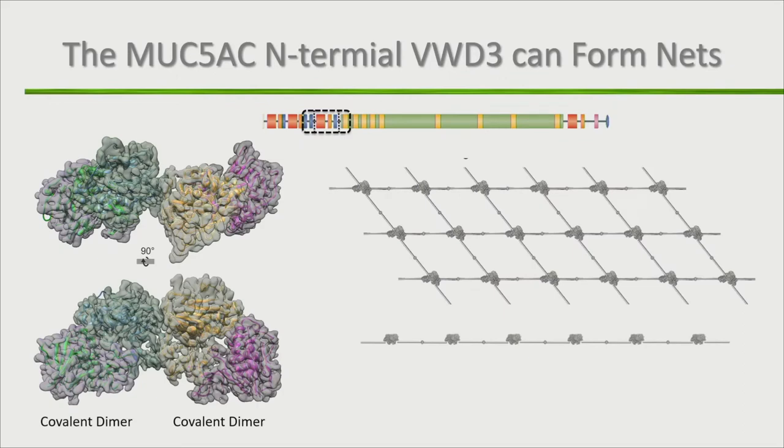When it comes to MUC5AC, it is in this D3 domain of the first part of the molecule. It is forming a covalent dimer, as I said, but it also has a tendency to form a non-covalent dimer based on non-covalent interactions. So it can form net-like structures, but it can also form linear structures. And in fact, it turns out that there is much more to this than we have understood, because now that we have the structure, we can look into variation in amino acids here. And there are things here which I think will also affect some of the things that relate to cystic fibrosis. But anyhow, the MUC5AC mucin can form different types of structures.